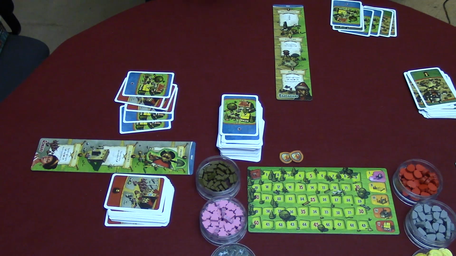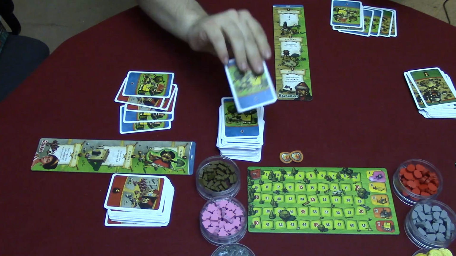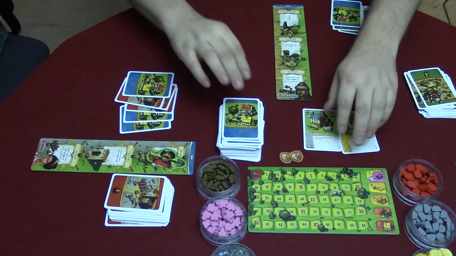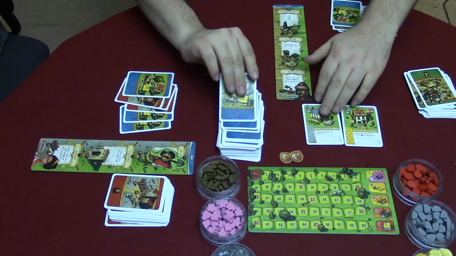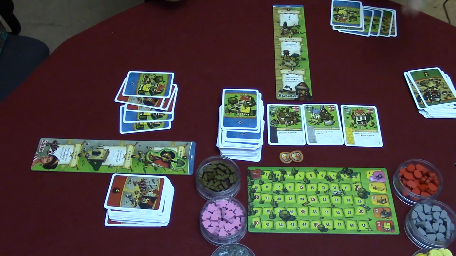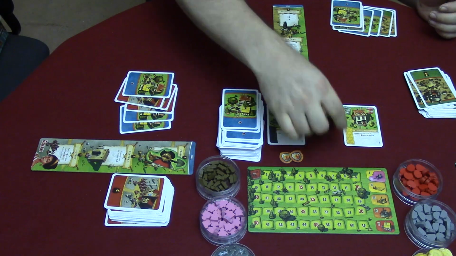Now, we will do this again, taking a number of cards equal to the number of players plus 1. And we will do the same thing. However, this time, the last player will select the first card, and it'll go clockwise, until there's 1 card left, and then that card will be discarded.